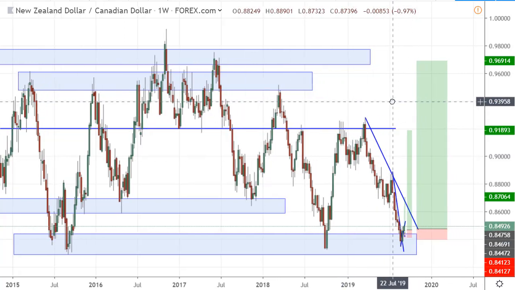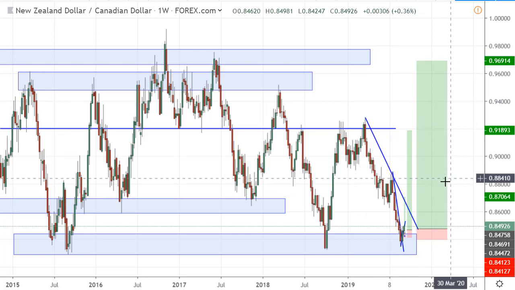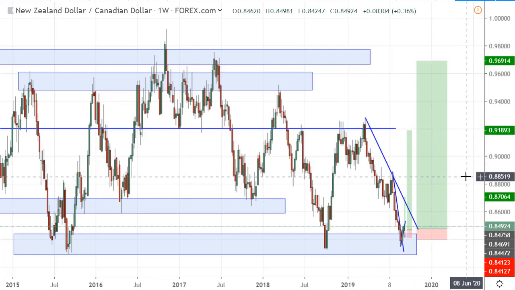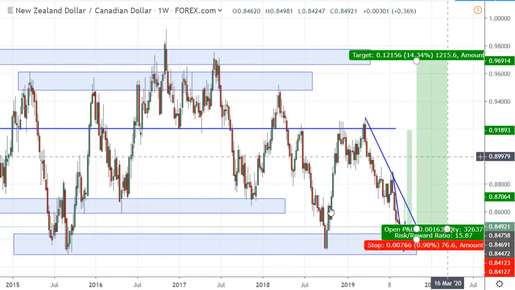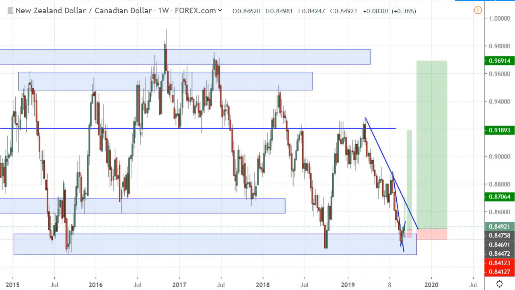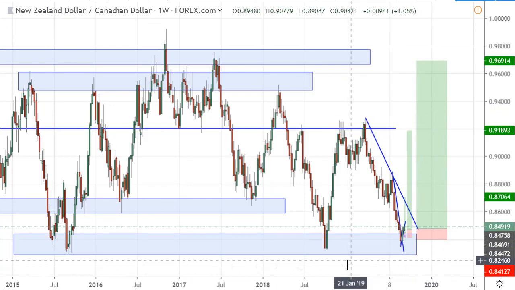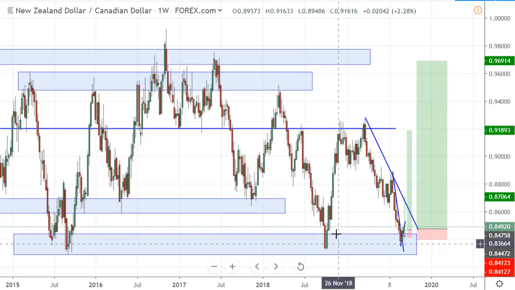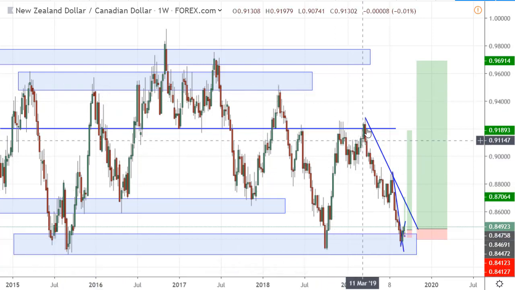I hope I shared with you the picture of supply and demand a little bit, and then combine this time with the entry level. So we know where price is likely to react. That's what I want to put on the chart, especially on the weekly chart. Right now we have moved into a certain area. We don't know if it's going to come back again. We don't know if this is the right time that it is actually shifting, but this is the moment we want to catch. These are like huge moves that we want to get into.